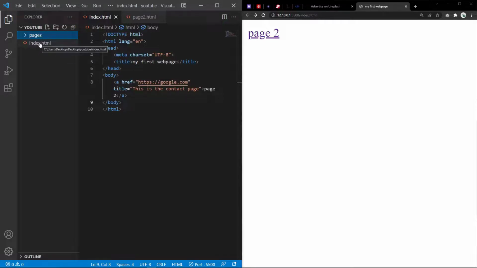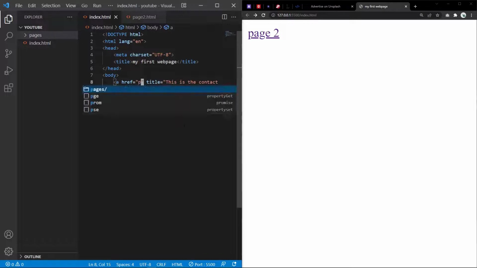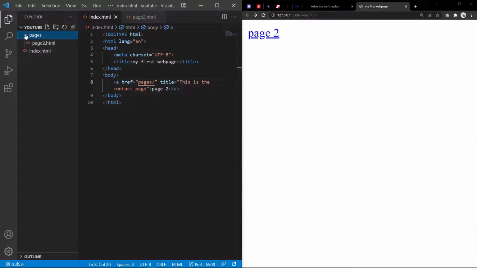What you're going to do is come to the href and type pages/ because it is inside the pages folder, pages/page2.html. This is how you get it.